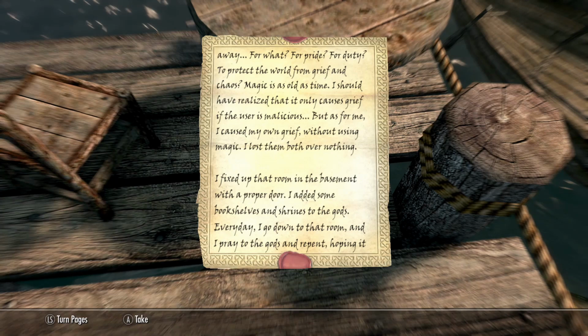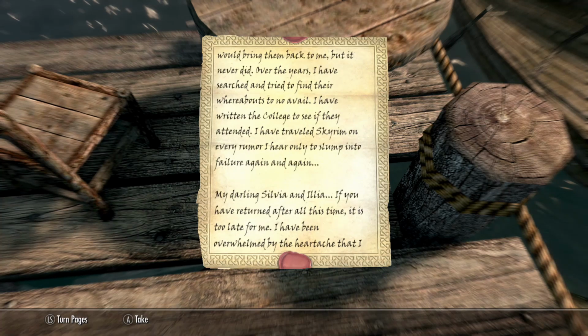I fixed up that room in the basement with a proper door. I had some bookshelves and shrines to the gods. Every day, I go down to that room and I pray to the gods and repent, hoping it would bring them back to me, but it never did. Over the years, I've searched and tried to find their whereabouts to no avail. I have written to the college, to see if they attended. I have traveled Skyrim on every rumor I hear, only to slump into failure again and again.